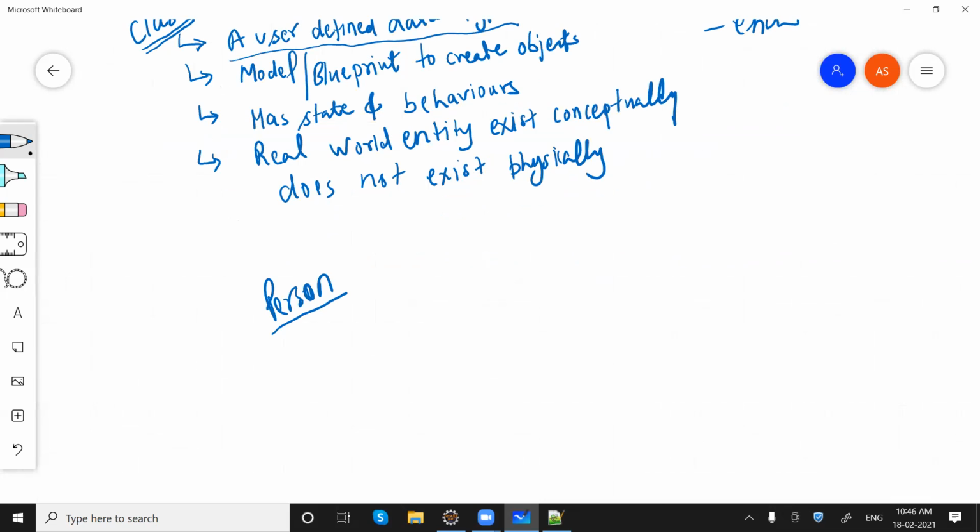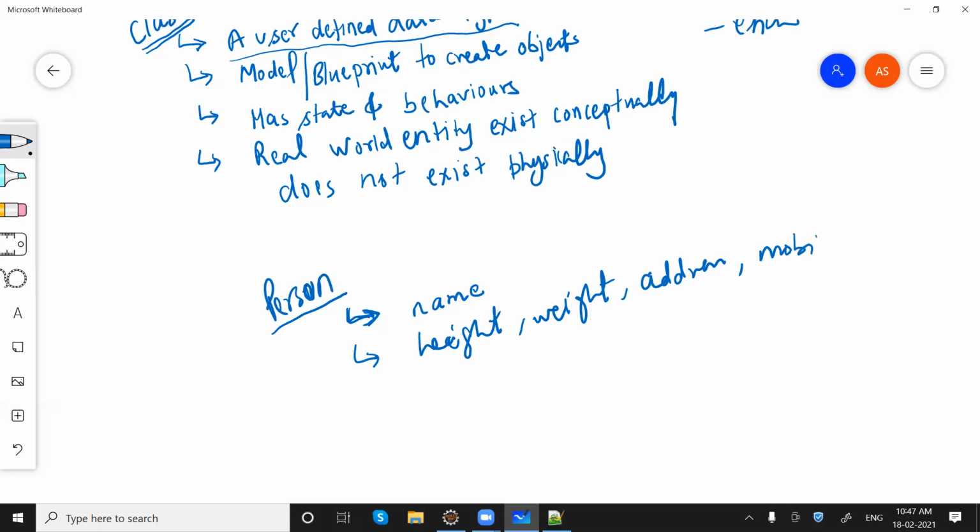When we say person, a picture comes to our mind: the person will have a name, for example, height, weight, address, mobile number, not necessary, right? Every person will have a name, height, weight, address. Agree?